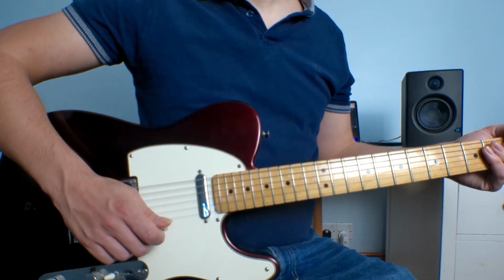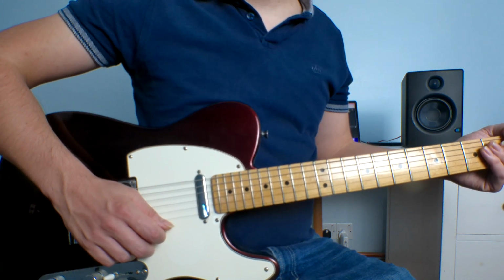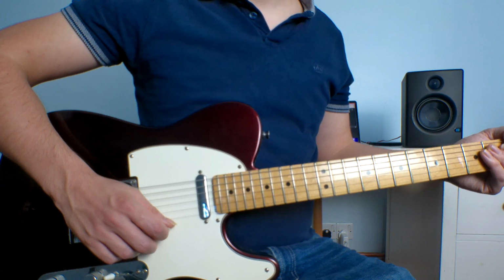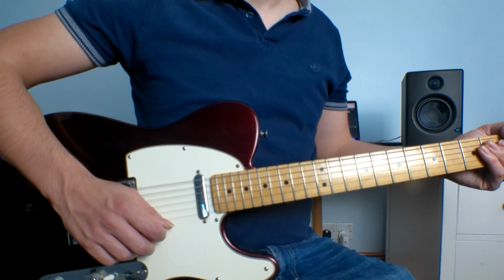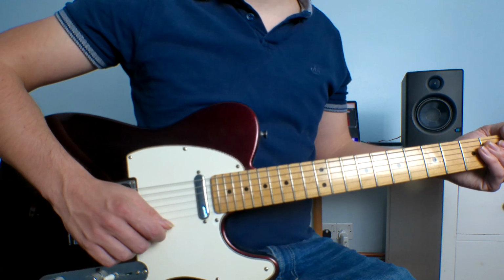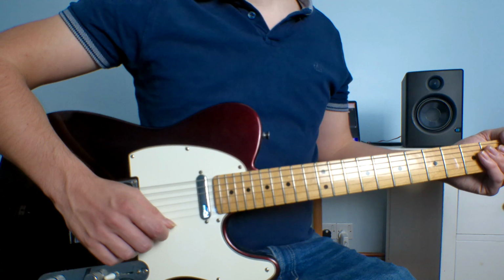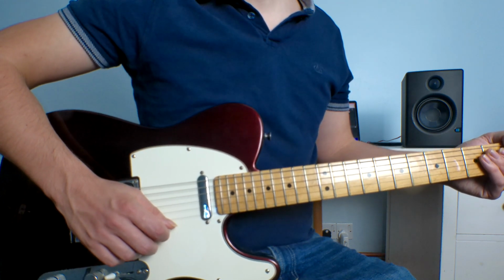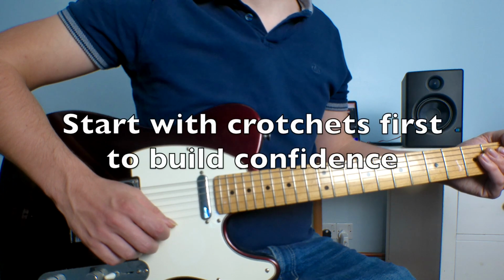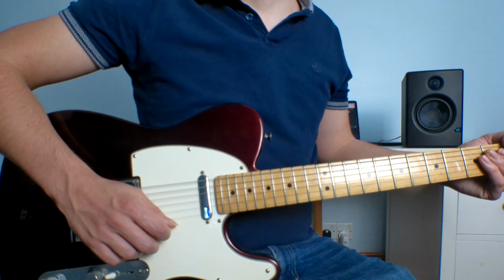So this exercise starts off by playing 8 bars of crotchets, which is 1 note to a beat. It then changes into quavers, which is 2 equal notes to a beat, and then finally semiquavers, which is 4 equal notes to a beat. Now if you can't quite manage quavers or semiquavers at the beginning, don't feel overwhelmed. You can just play crotchets all the way through for now until you feel more confident, and then we can gradually increase the accuracy from there.